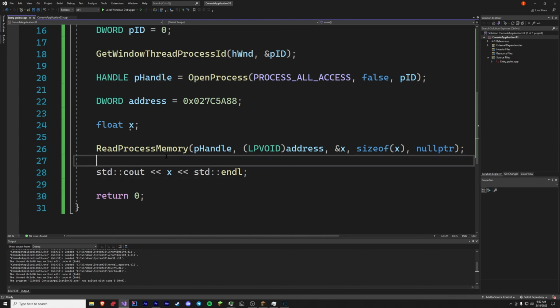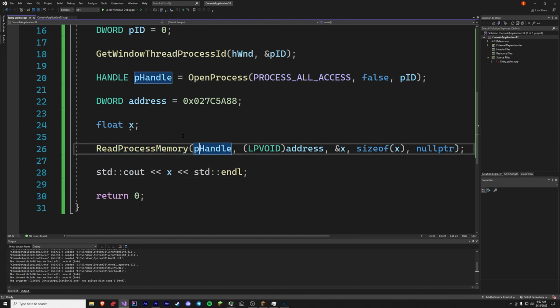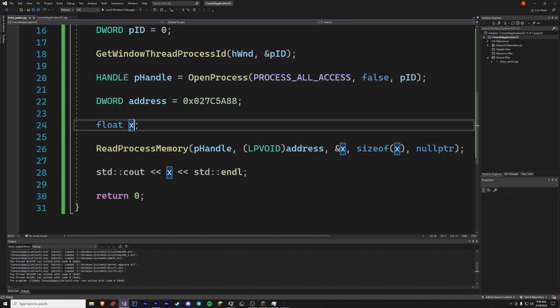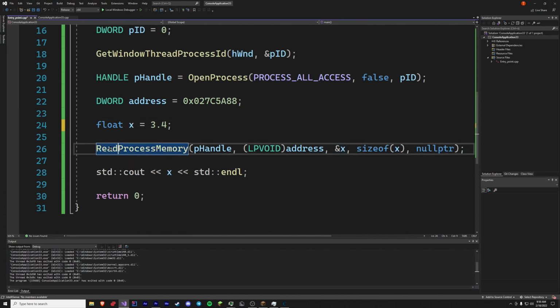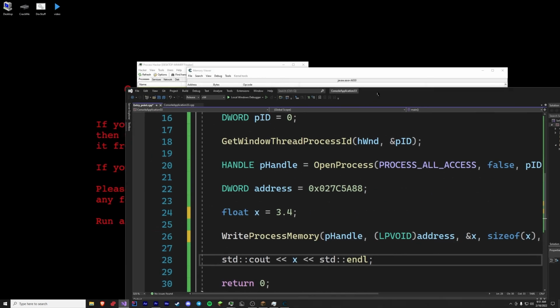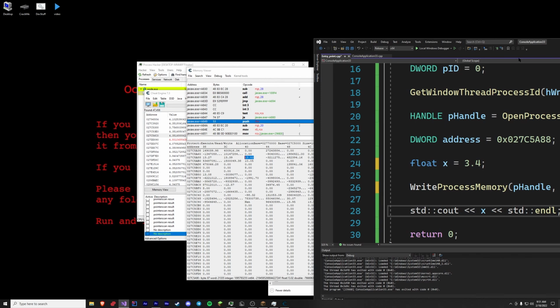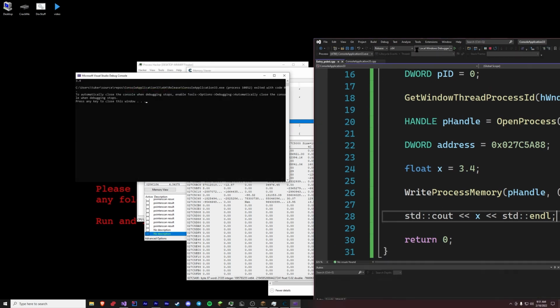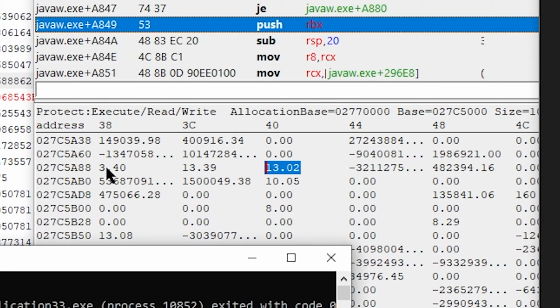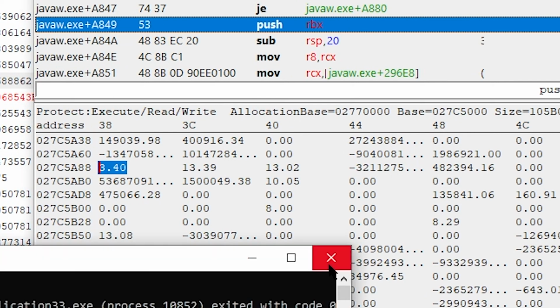And you can write process memory, and this is actually very simple. So if you want to write, you do this equals to, like, if you want to write to 3.4, for example, let's write to 3.4. Okay, this is very nice, except now you want to do write, and now it should write completely to the value. Look at this. It's 3.4. That's very cool. So if you guys wanted to know how to do that, that's easy.